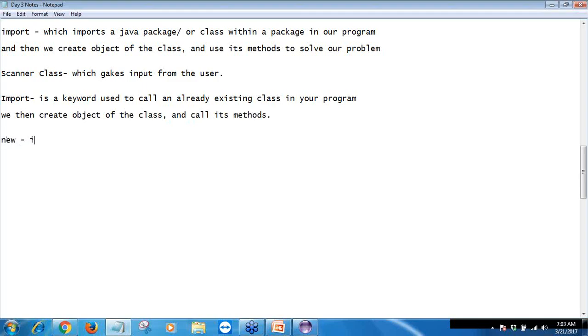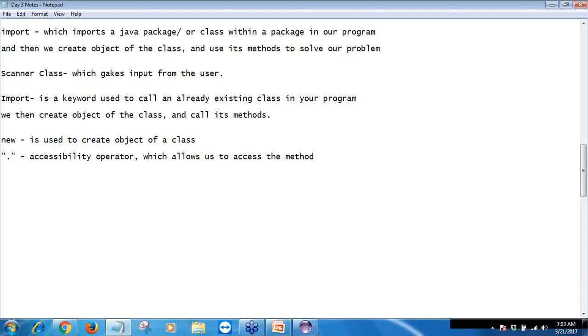New is used to create an object of a class and dot is known as the accessibility operator which allows us to access the methods associated with the object of the class. Is this clear? So we'll see that eventually we will be doing a lot of this.